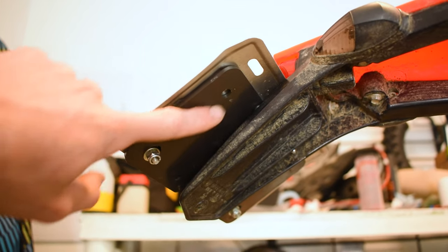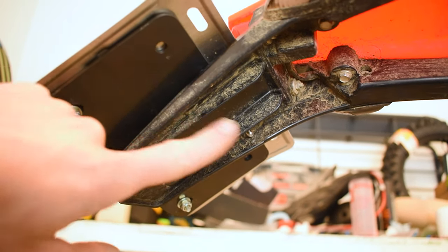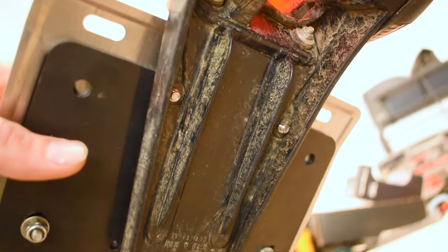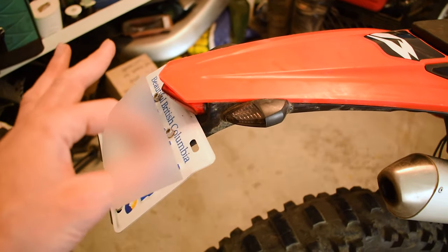Now we've also used the sick license plate mount here, and then we've drilled some holes into the rear mud flap. Then we tap some threads into the plastic of the rear fender so that this just directly bolts in without any nuts on the backside. So you can just simply screw this in, license plate is mounted up, and then when you wanna remove the license plate, we're gonna take the two bolts out and you can take the license plate off, and there's no nuts to lose, so that was a really cool thing.